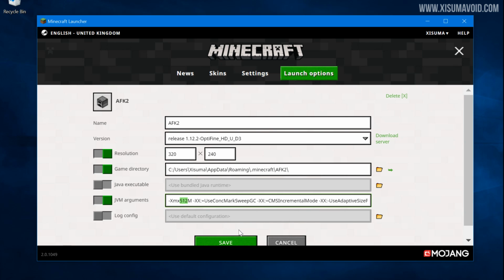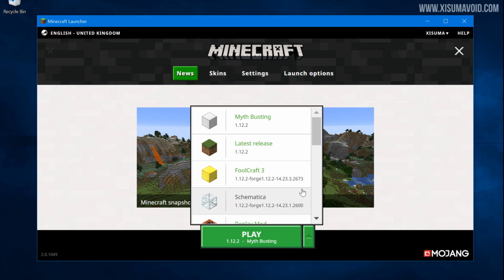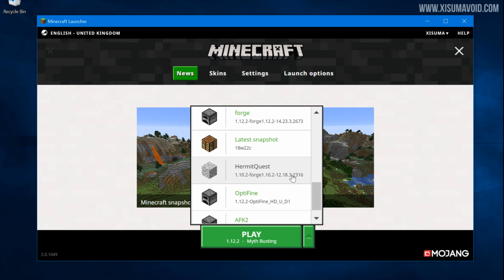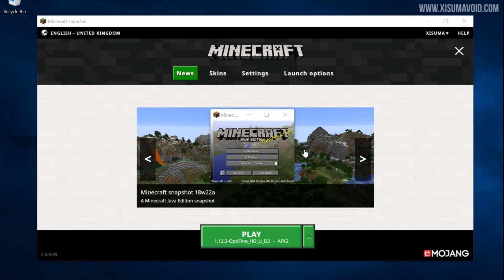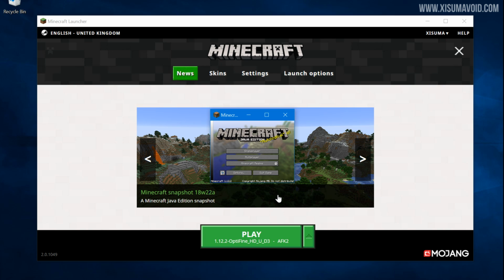So that's it, we've created the profile. We can click save, go back to the menu, select it, and then launch the game with our new profile. Beautiful, beautiful Minecraft music. Let's go in there and turn that down for a moment. In fact, we're going to turn all sounds off, because running sounds will impact the computer, as will playing music while you're trying to do other stuff.